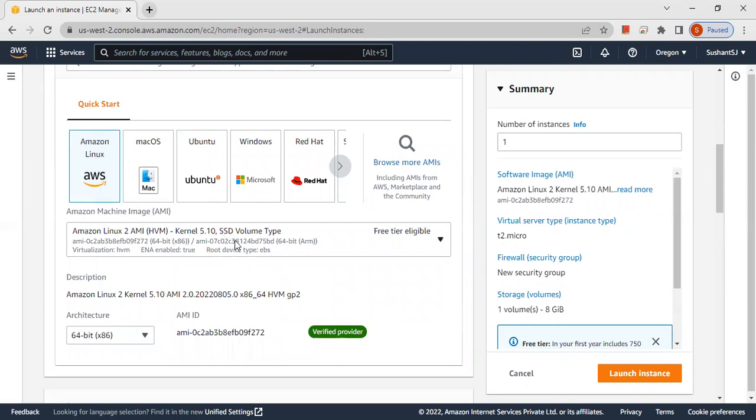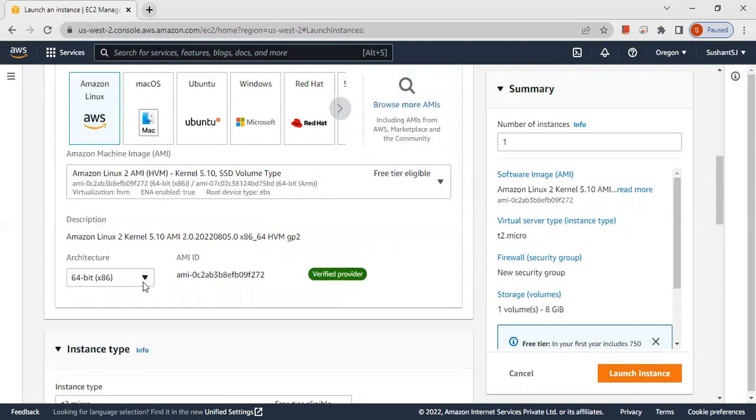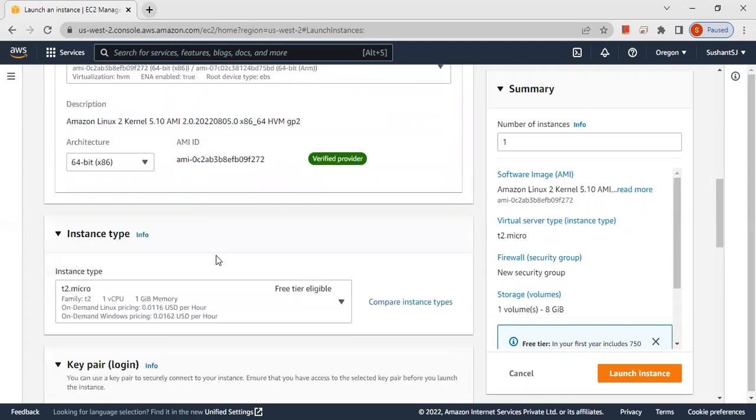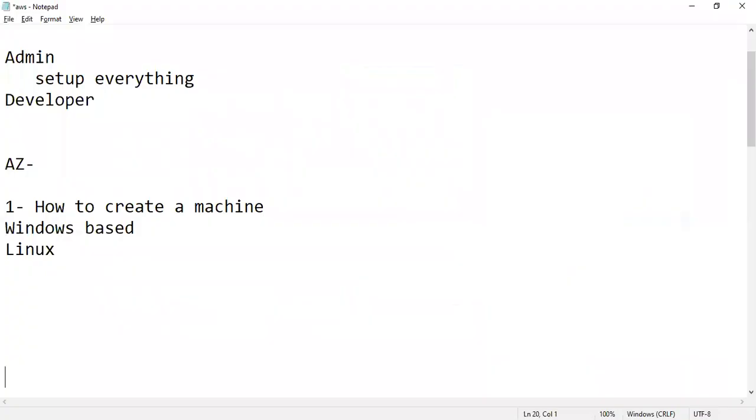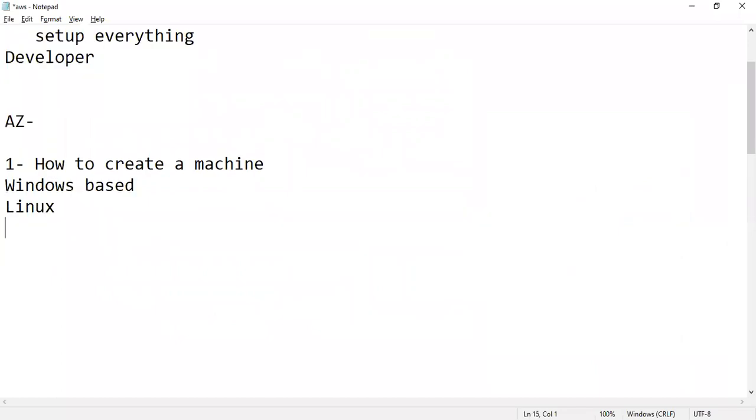So what type of image do you want? Now see the architecture of this image and some other setup, like how many CPUs you want, how much RAM you want, what type of families. In AWS, we have CPU related families. Let me tell you, when you are going to launch any machine, what are the options? First is operating system, second is RAM, third is ROM, and of course the required CPU, then some login password, and some networking setup as well.